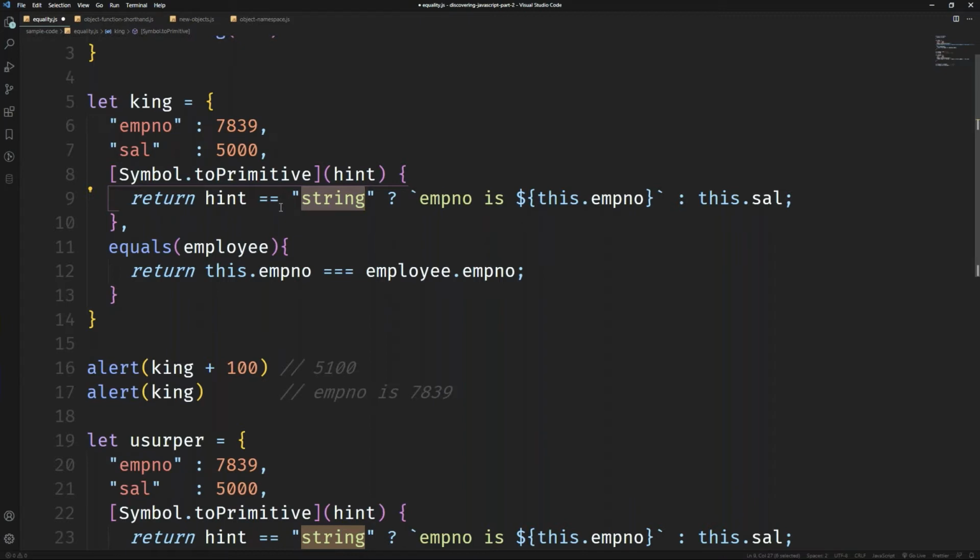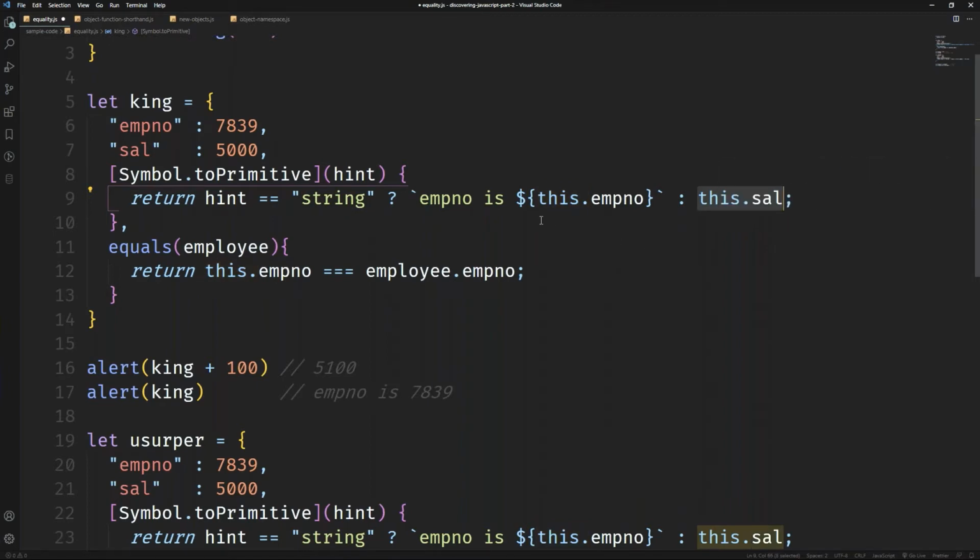So what I've written here is, okay, if the hint that is provided, the value that we're looking for, is a string, then I'm going to return empno is, and I'm going to return the employee number kind of as a string. If we're not looking for a string, in other words, we want an actual number, then we're going to go ahead and return the salary.